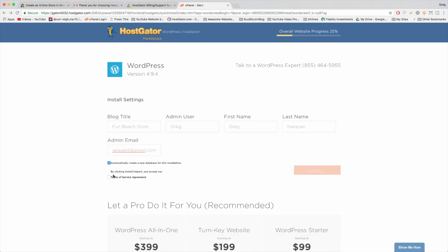Now all you need to do is just check this box here, and now it's time to get your coding skills out. You're gonna have to know JavaScript, PHP, HTML, asynchronous, C++, C, and all that. Just kidding, you don't have to know any of that because HostGator is gonna do the rest of the techie stuff for us and install WordPress onto your domain name and hosting. So if you're ready, I'm ready. All we need to do to proceed is just click the install button right here. Let's do it.